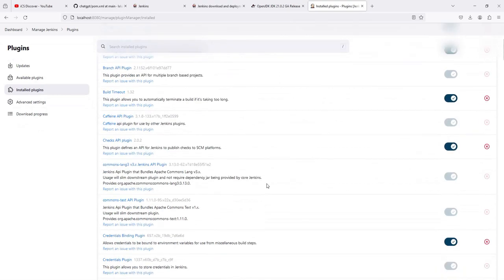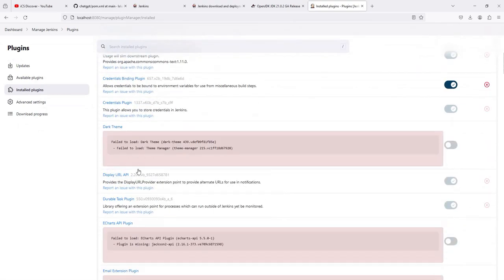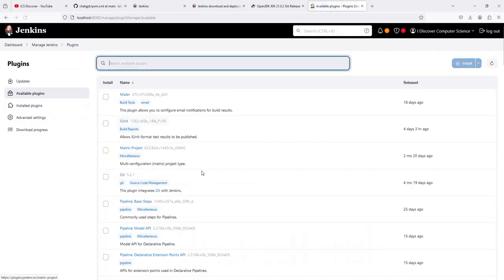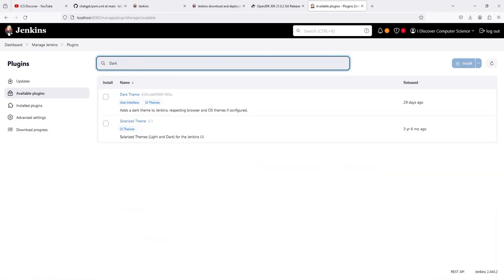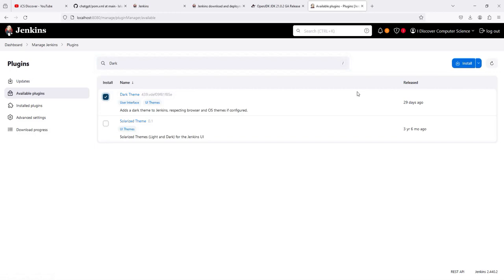So after going to this install plugin, of course, let's pick up the next one. Let's say dark theme, right? Let's say you want to install that one first on the list, but of course you can't install it from here. It just shows you the status. So let's know the name of this dark theme. Go to available plugins, and you can still search like dark theme like this, and then you can see right here, and just check that box and then install.